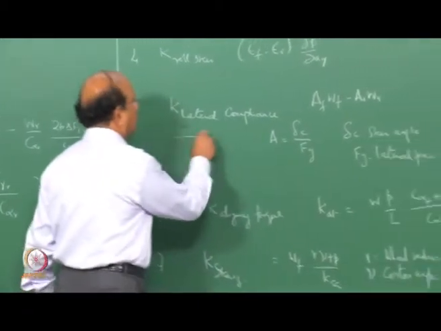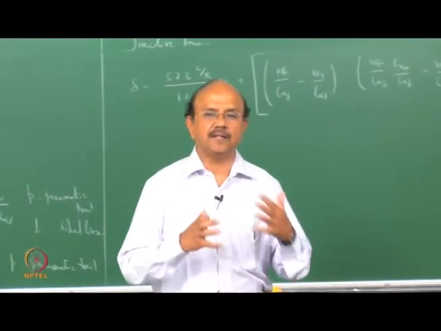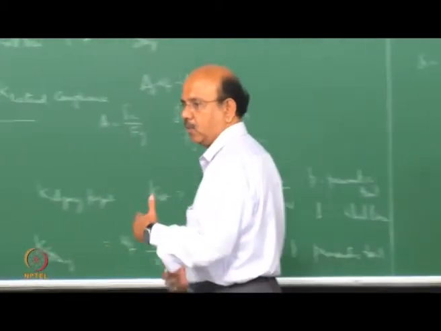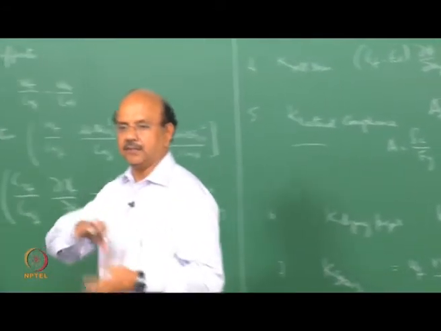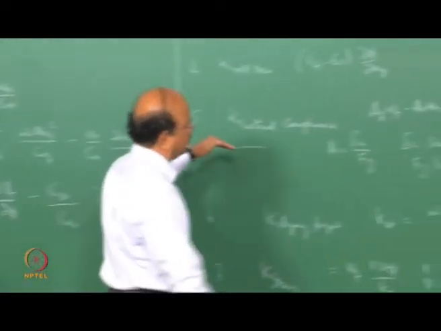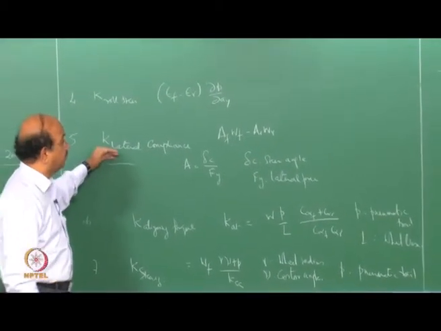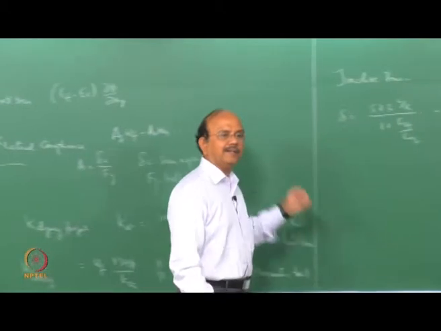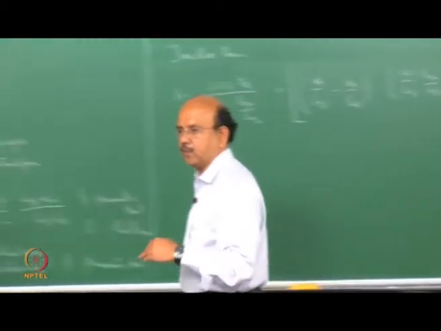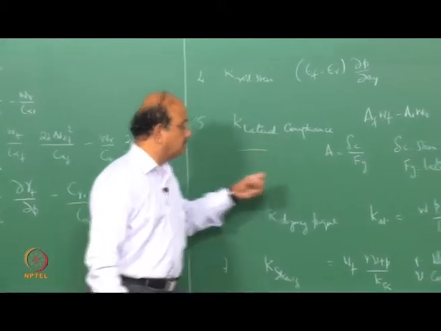Then we looked at what is called lateral compliant steer. Because the forces do not act exactly at the center and may cause a yaw because they may be off center, depending upon whether the yaw center is at the front or the rear, the vehicle will turn to the right or the left and so on. All those things we did. Lateral compliant steer is a very important concept from that point of view. We distinguish between the front lateral compliant steer and the rear lateral compliant steer, and the difference between them would cause the vehicle to understeer or oversteer. So that is one of the things that we introduced.